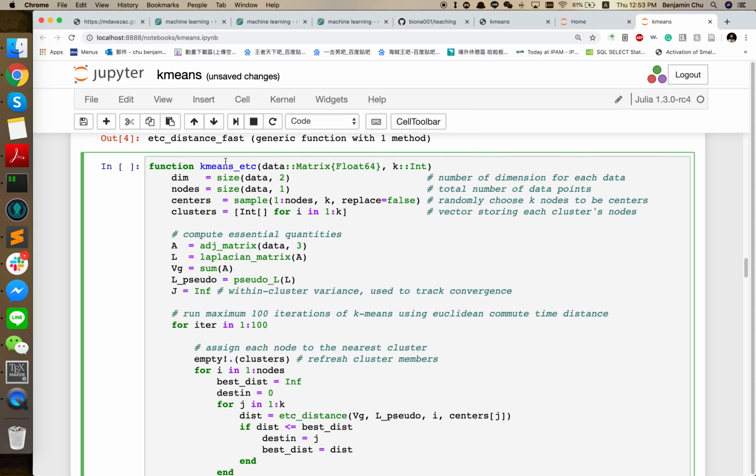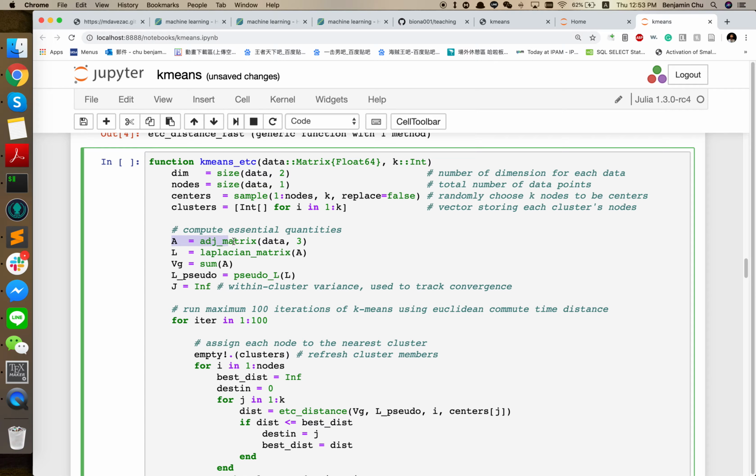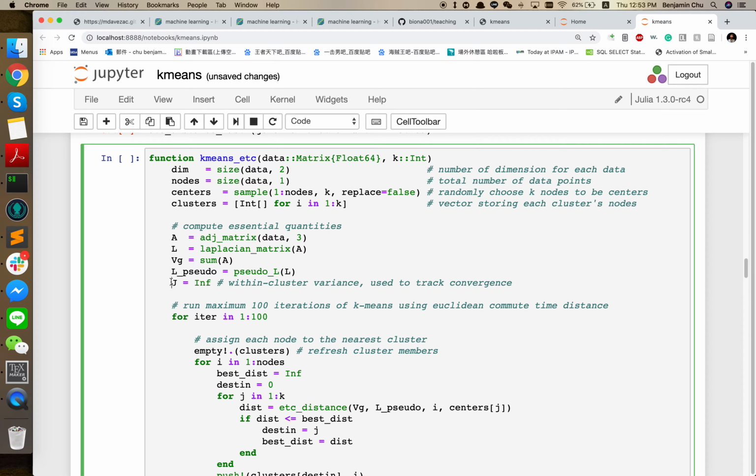All right, so now we are at the code to run k-means using the Euclidean Commute Time Distance. It's the same business. You initialize all the matrices that you need, and then you also initialize a quantity, the within cluster variance, which is used to track convergence.